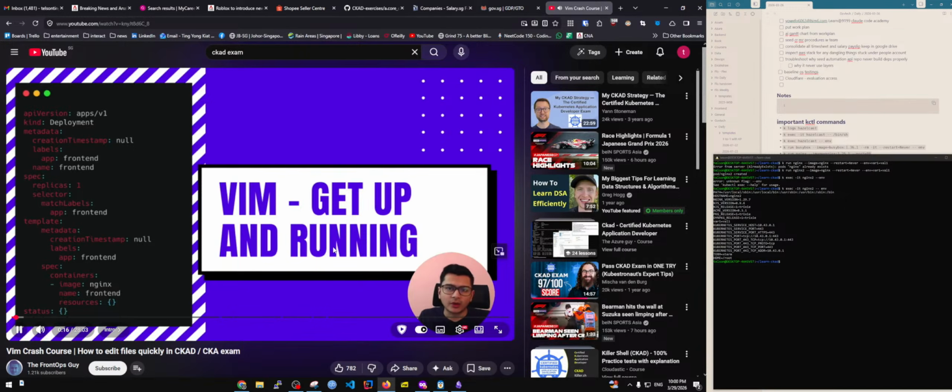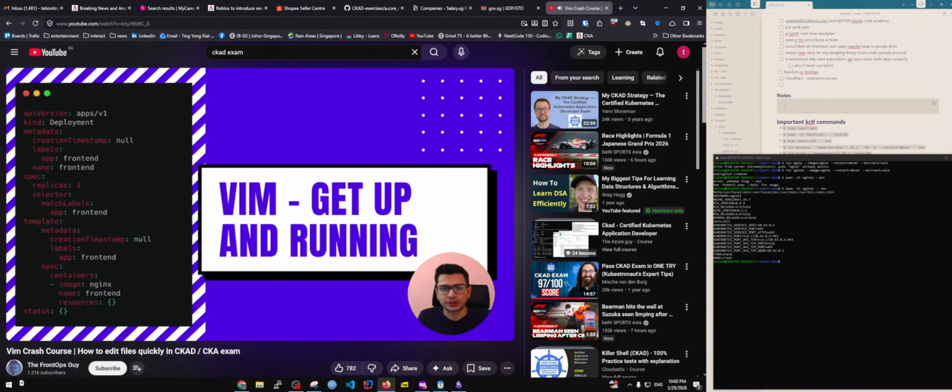So in this video, my goal is not to show you everything that Vim offers, because that would be an information overload and you will not be able to retain it just from a single video. But my goal is to logically give you some tricks and patterns and some shortcuts in a way that you will retain the information once you finish watching this video.